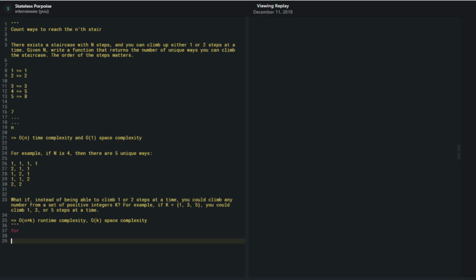Cool. Sure. So def steps on the array and options. Let's just call it that. I guess I can't assume that options is sorted, so I'm going to actually just go ahead and sort it. And that ends up being relevant for the case where I want to make sure that when I set the initial values, I can set it correctly.